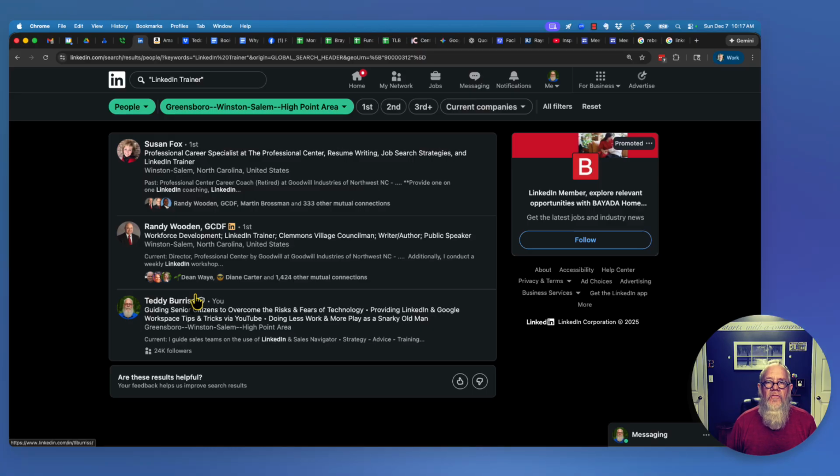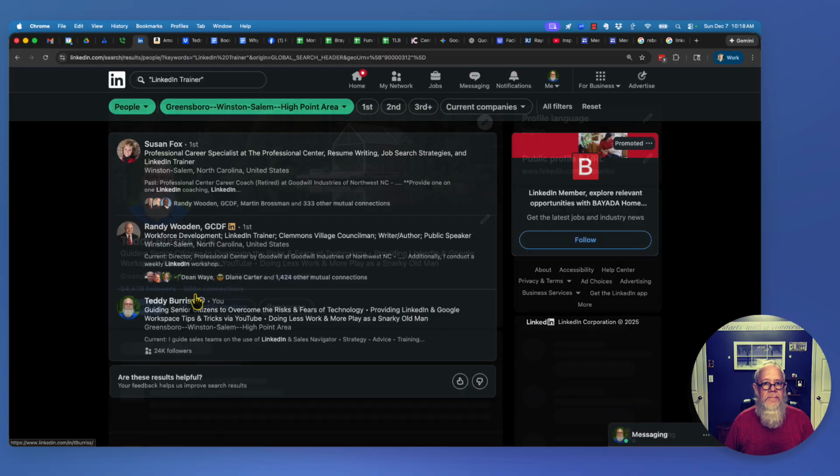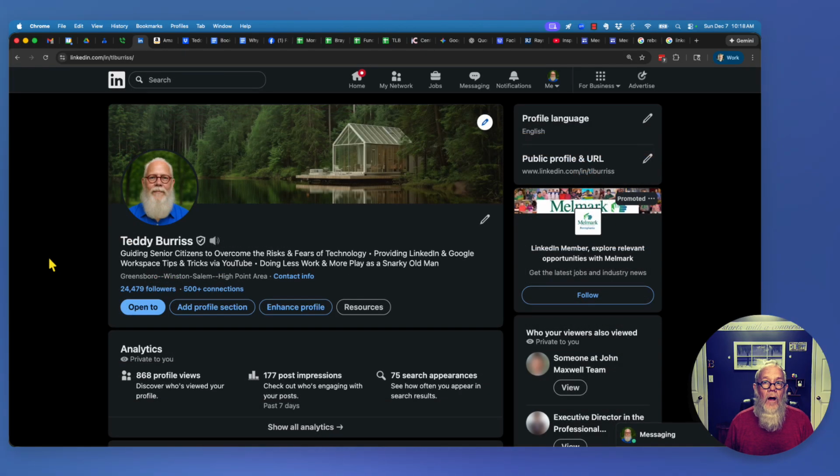Purposefully choose the region or location that you want to be found in when people are looking for you on LinkedIn as well as on Google or Bing. You want your profile to show up everywhere it can possibly show up. So use these ideas to influence how you show up in a LinkedIn search as well as a Google or Bing search.